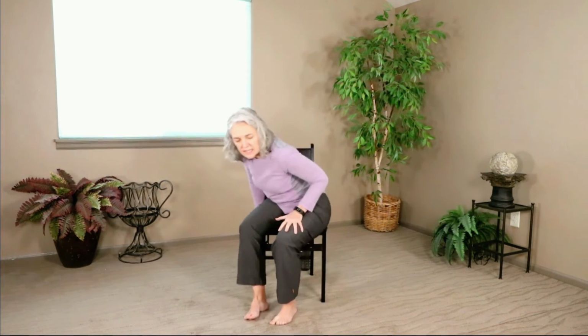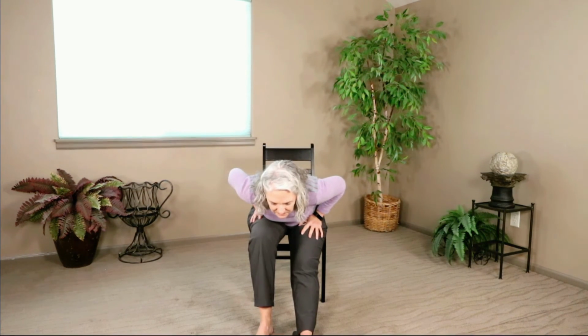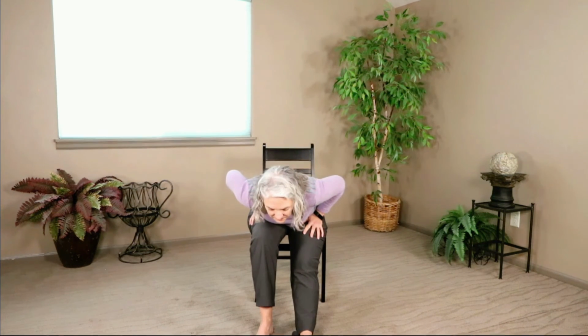This leg is going to extend in front of you for pyramid pose. Hands are going to be on your thighs. Lift. Let that heart fall forward, keeping the back flat. And roll it up. Do that again. Extend first. Keep the belly tight. Keep the back flat. Let that heart fall forward. And up we go.